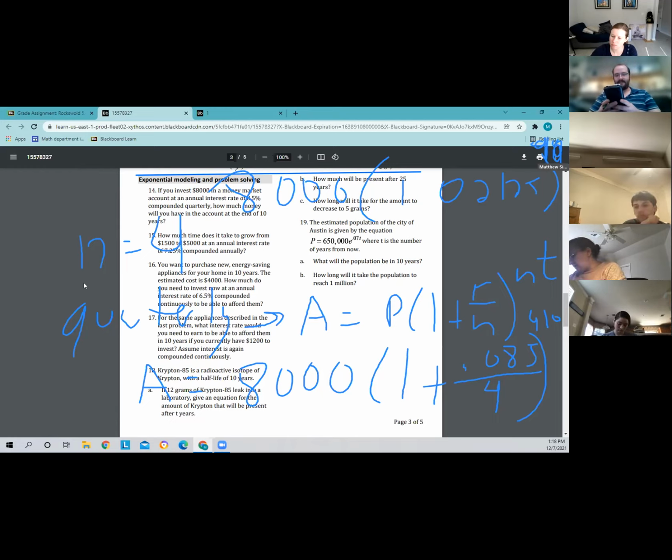Here we have the N equals to the quarter. It's not 1/4. N is the number of times per year you get compounded. So if we're doing it quarterly, it's going to be the number 4. If we're doing it semi-annually, it'll be 2. If we're doing it monthly, it's going to be 12. It's however many times per year.